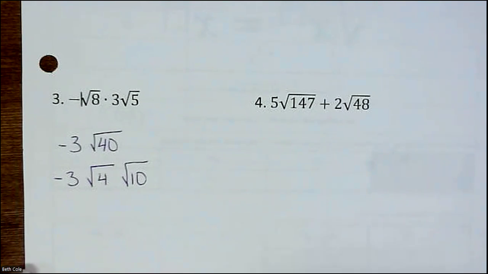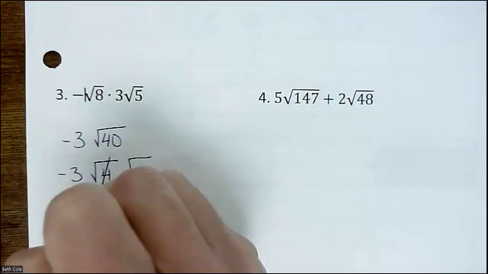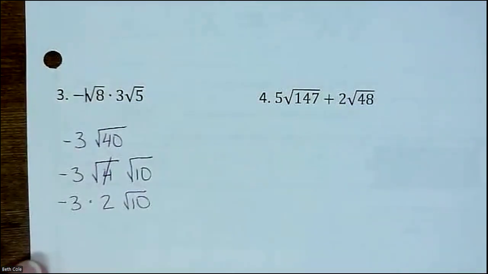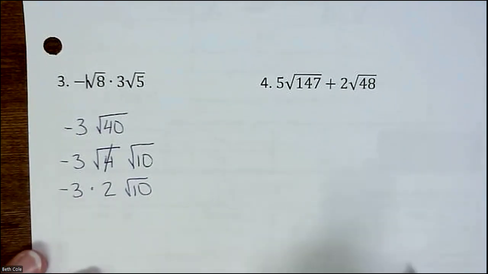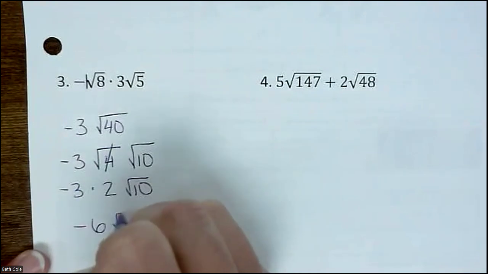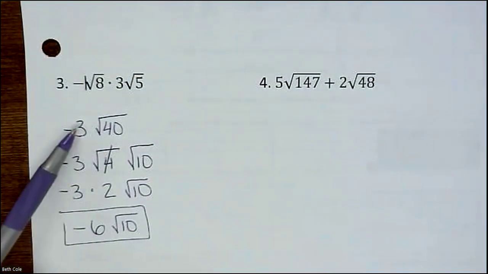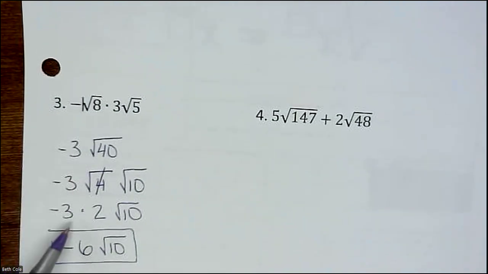And then the whole point of choosing 4 is that it's going to work. What is your square root of 4? 2. And then your last step is you just multiply these together. So negative 3 times 2 is, good job, negative 6. So do you see how that negative 3 just got written on every step the whole way along, followed us home like a lonely puppy? You just leave it there.